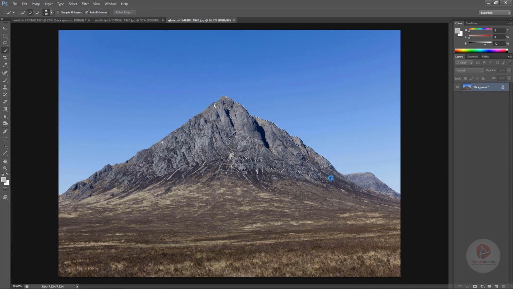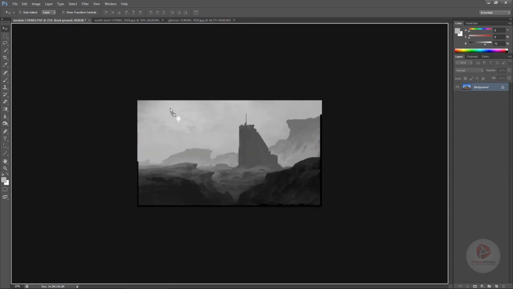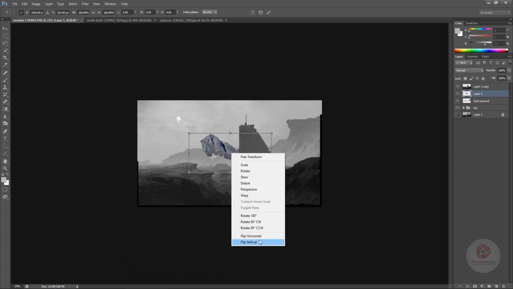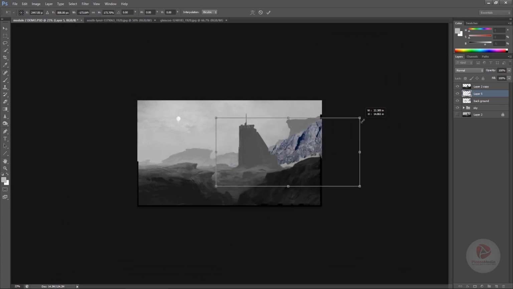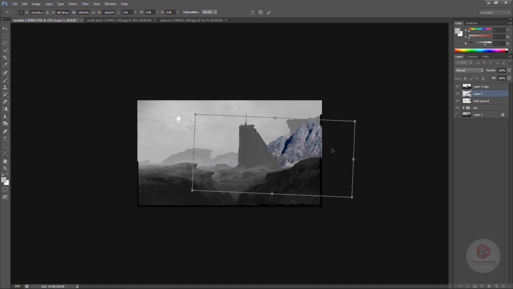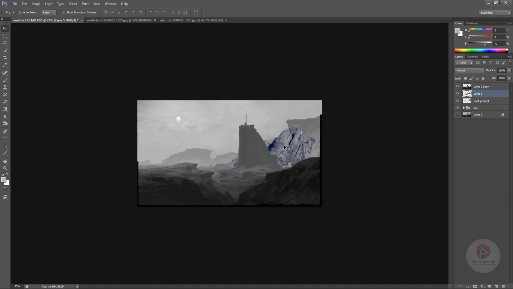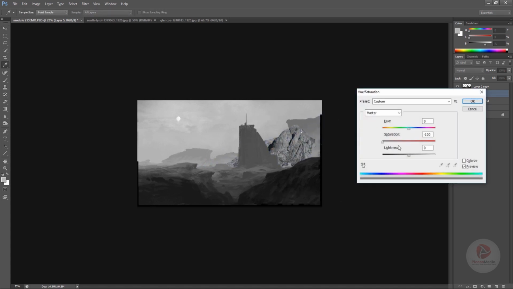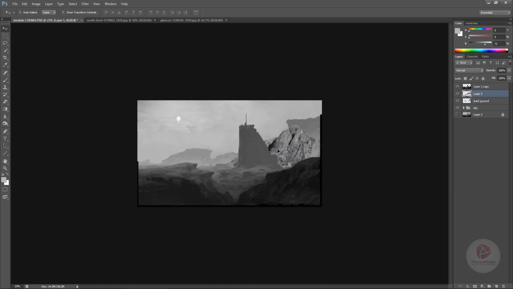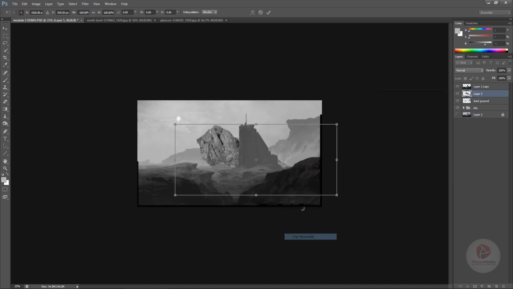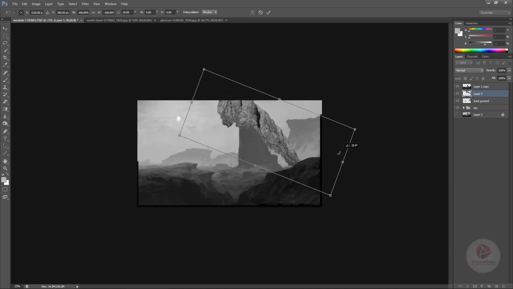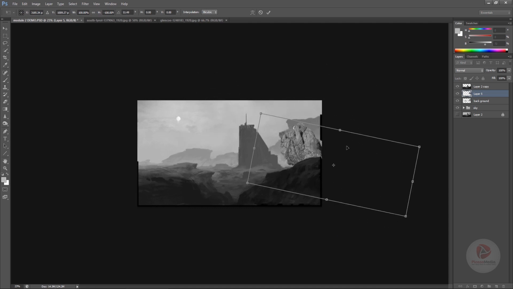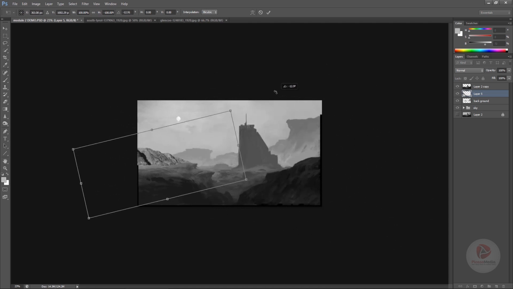Let's take this mountain and just quickly give some texture to our background mountain. This may not be the final texture for the background mountain, because this has a hard lighting condition and the lighting direction is totally opposite. So what I'm trying to do is just kickstart my whole process and get some quick texture from this image.